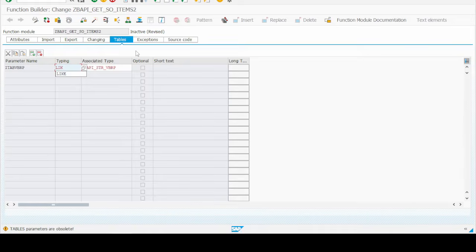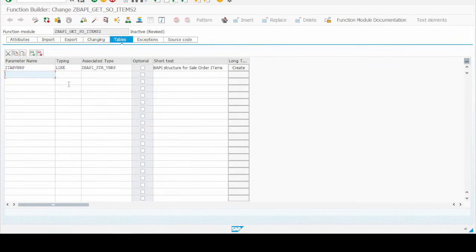We have to enter like button. In tables we have to use like, and for import parameters we normally choose the type in the typing column.